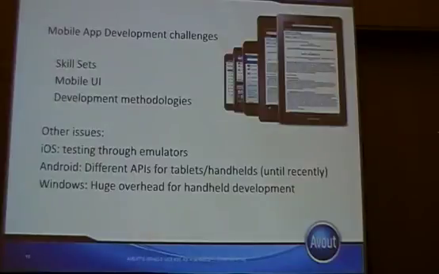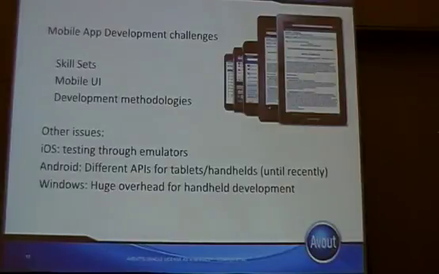You have to move your application up there. You have to get it approved. Then you can move it through the store to your actual device. That's really a pain. Android is a lot more flexible. You can develop inside of an environment like a Java environment like Eclipse, and then move it over to your Android device relatively easily. But there's different APIs for tablets, different APIs for handhelds. If anybody's done any type of development, one of the things that you have to do before you can set up your Eclipse environment is download the latest set of APIs.